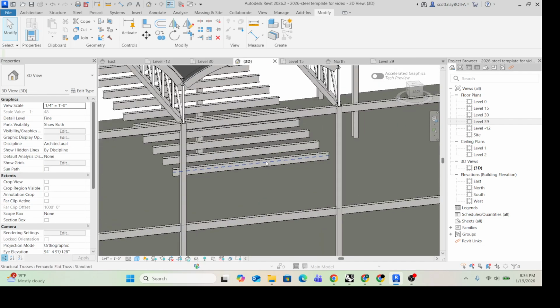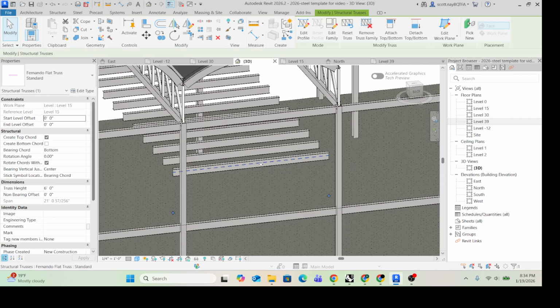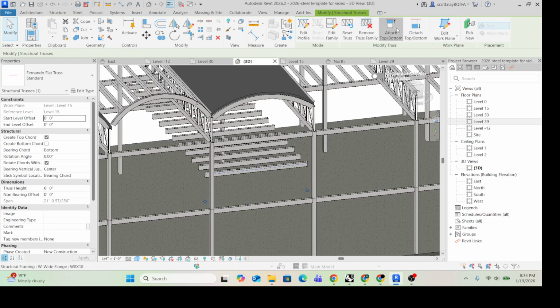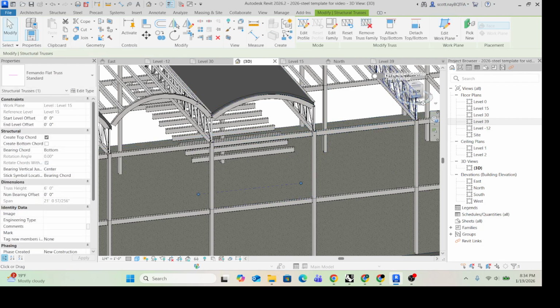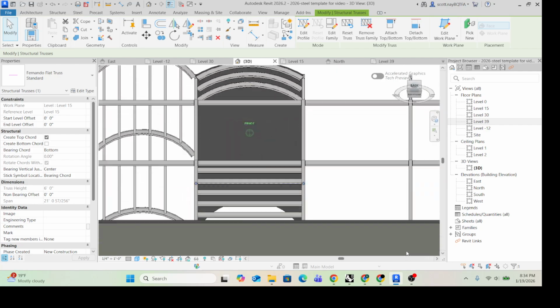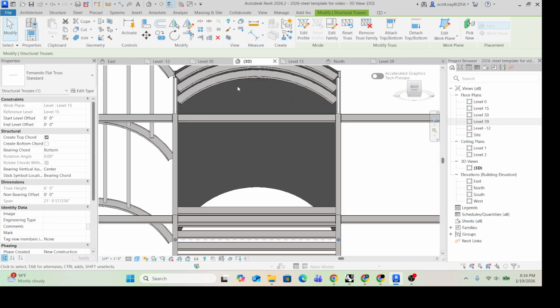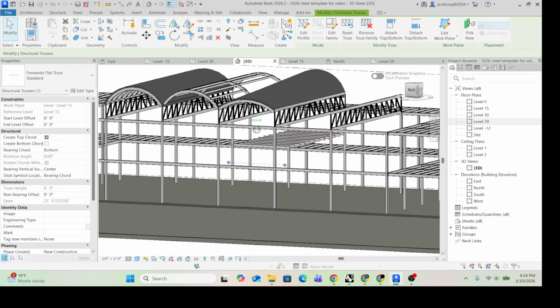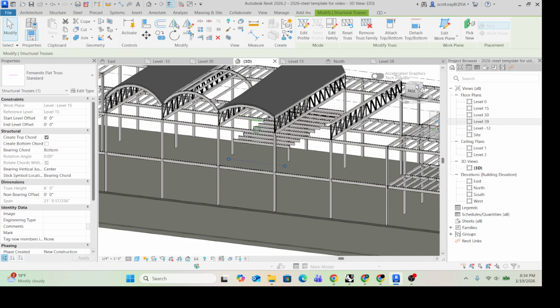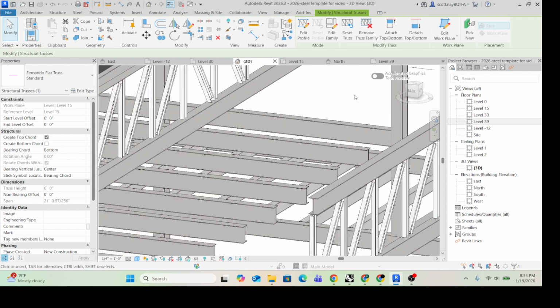And now the process is the same. I'm going to highlight the one. I'm going to say attach. And then I'm going to click the roof. We're going to do this over and over until we have each of them. Now, I'm not going to do this for all of them, but you can see they're all attaching exactly at the right angle for the roof where they are. The one that's not likely going to work is the very last one.